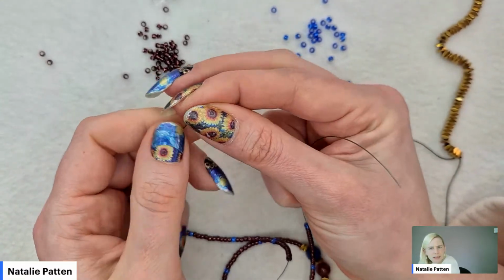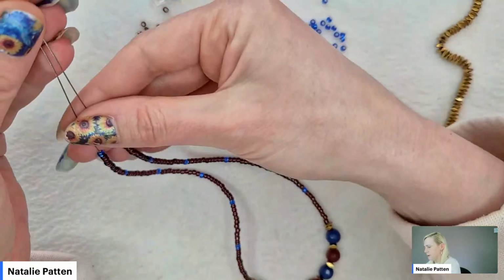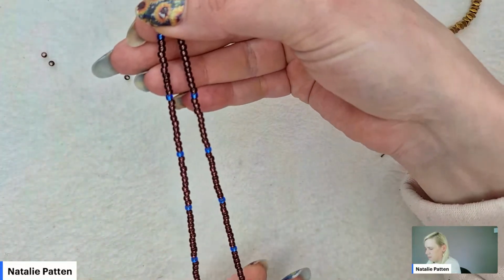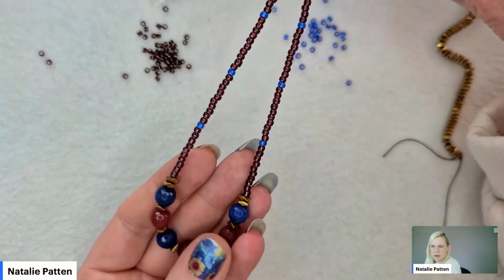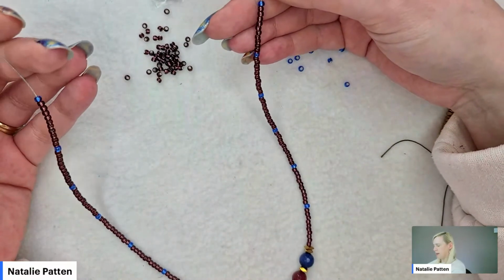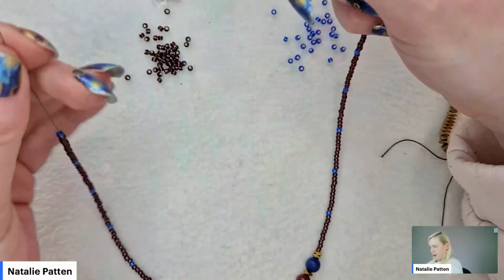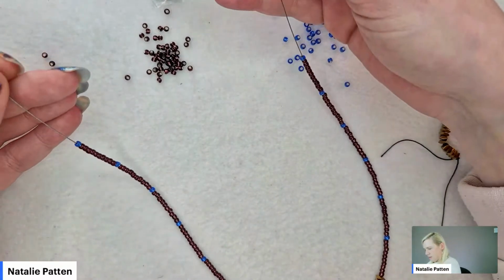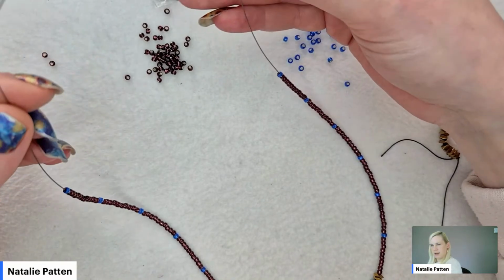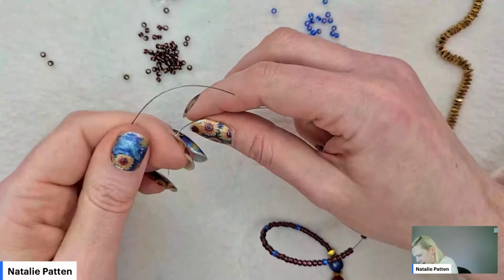The blue seed beads are making the red pop more now, says Anastasia. Yeah, I think so too. Again, I think that looks very nice. I think those blue almost look like they're lighting up. I mean, I've not got the brightest lights on today. It is nice and sunny outside, but the way they're catching the light is lovely.